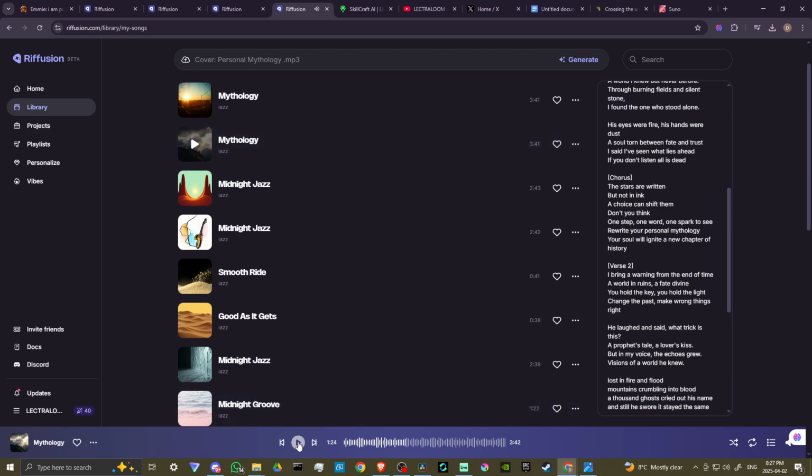So yeah, now we're getting kind of jazzy, and this is pretty cool. I like this. It sounds pretty cool, actually. So I think that in order to really determine what the results are like here, it's got to come down to making sure that your lyrics are put in correctly. If your lyrics are not put in correctly, then it's going to get confused and it's going to sound weird. This comes down to the transcription here.